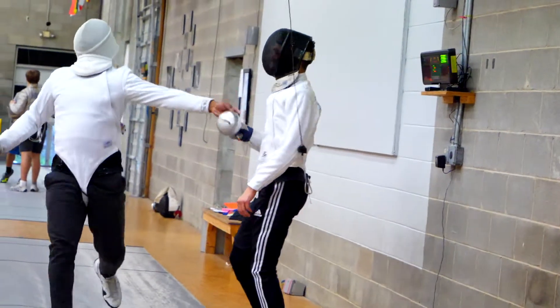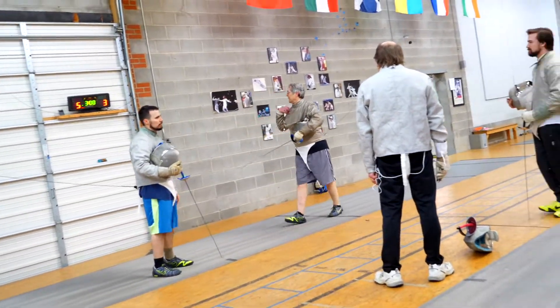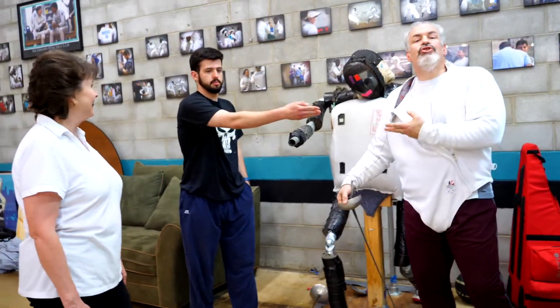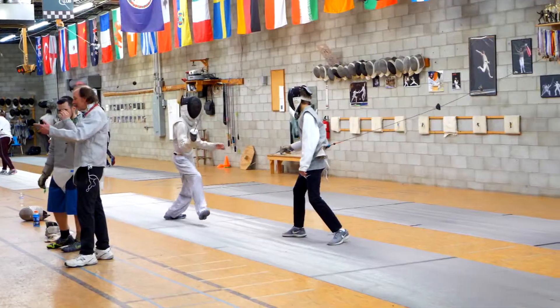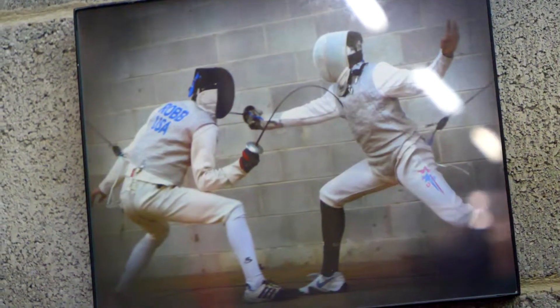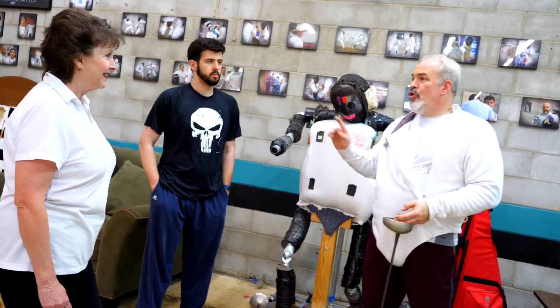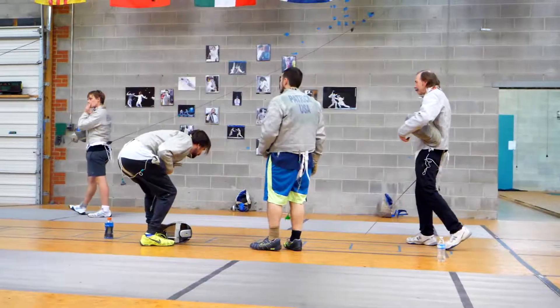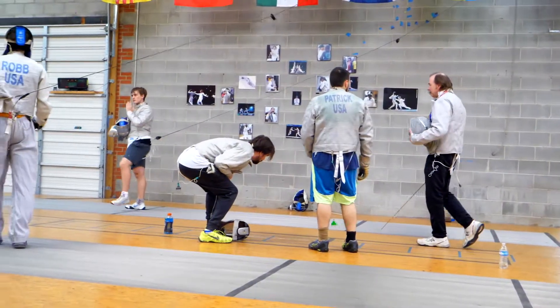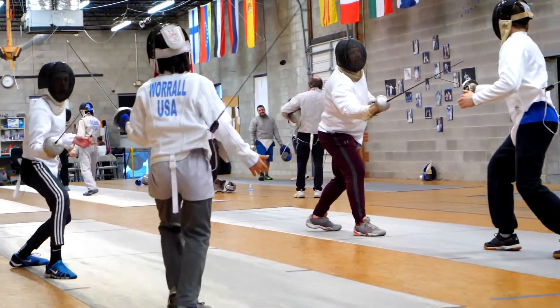This is one of the only sports I know where parents and kids can compete together. This is my son Danny Anderson Jr. — Big Danny and little Danny. Once fencers are over 13 years old, they fence into adults. Once you're over 40 you can fence into veterans, but you can still compete with youngsters too. Our oldest fencer is a young lady who is 76 years old. So there is no age limit on the sport.